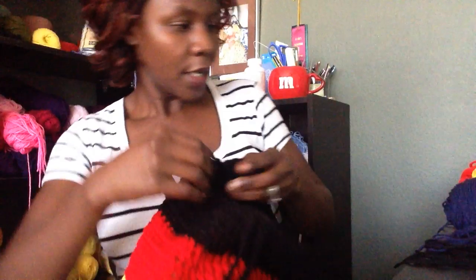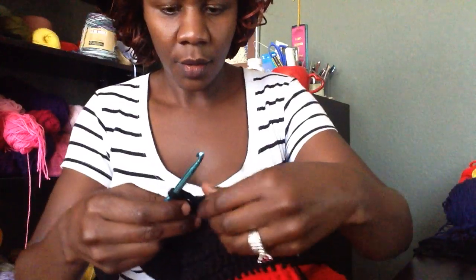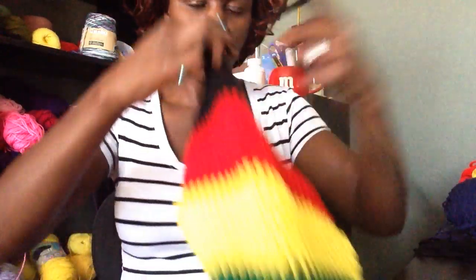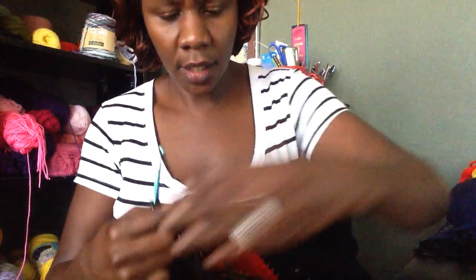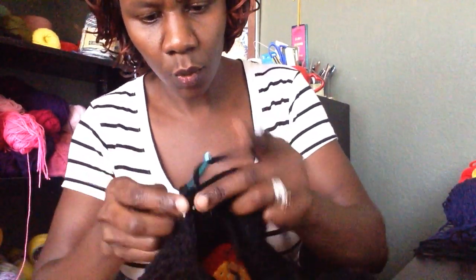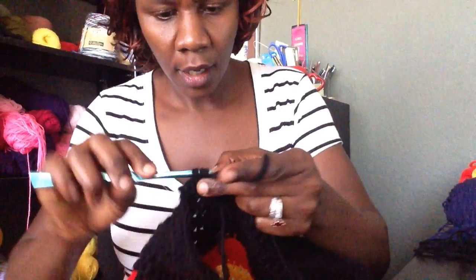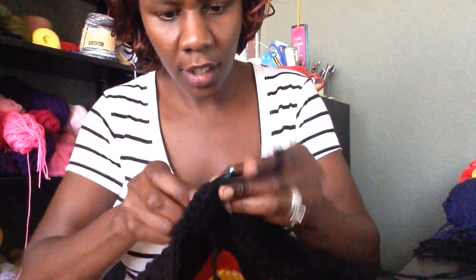And then you can go ahead and crochet a shoestring to add to your work. Let's go ahead and work two more rows and we should be done. Chain 1, turn your work around. Now we are not increasing anymore — we're just working a single crochet in each stitch around. Your chain 1 acts as your first stitch as always. Work one single crochet all around, and then one more round after you finish this one, and that should conclude your brim.